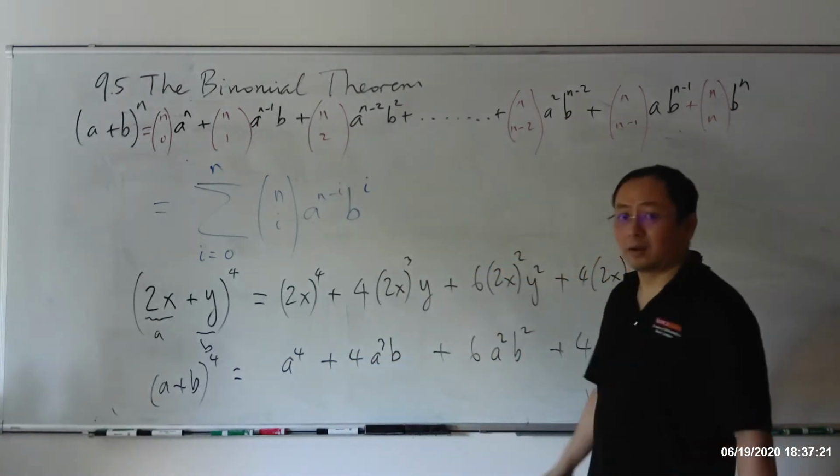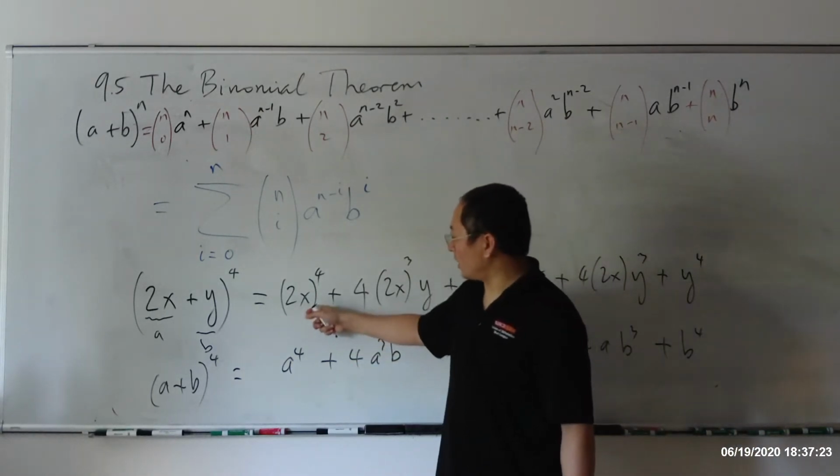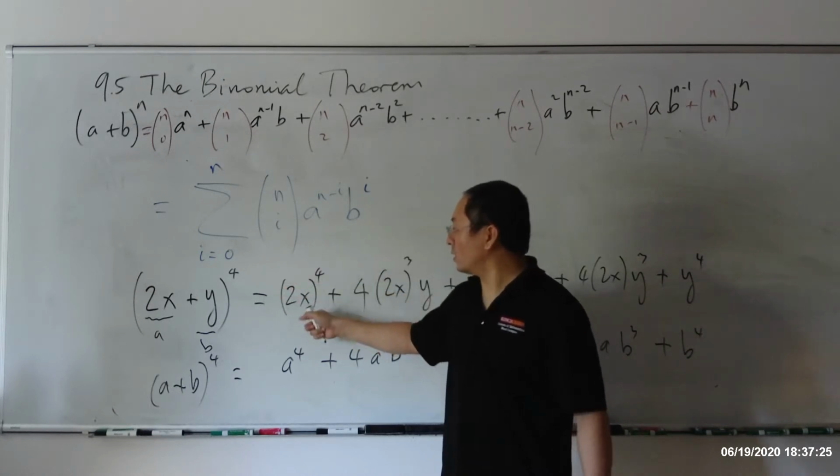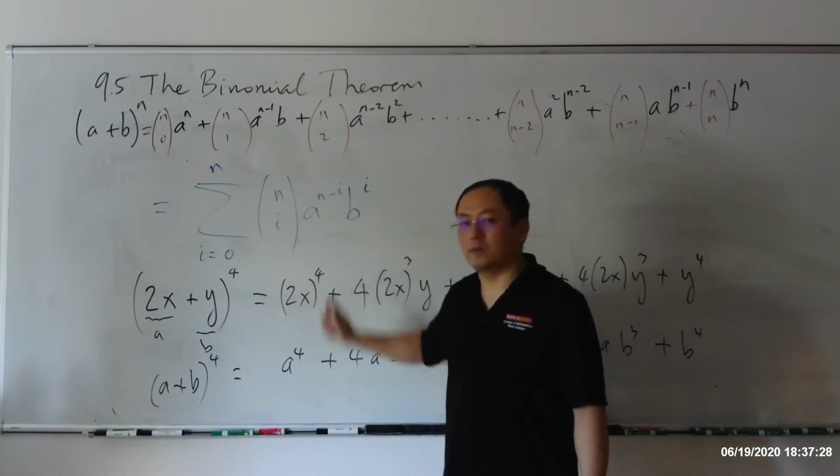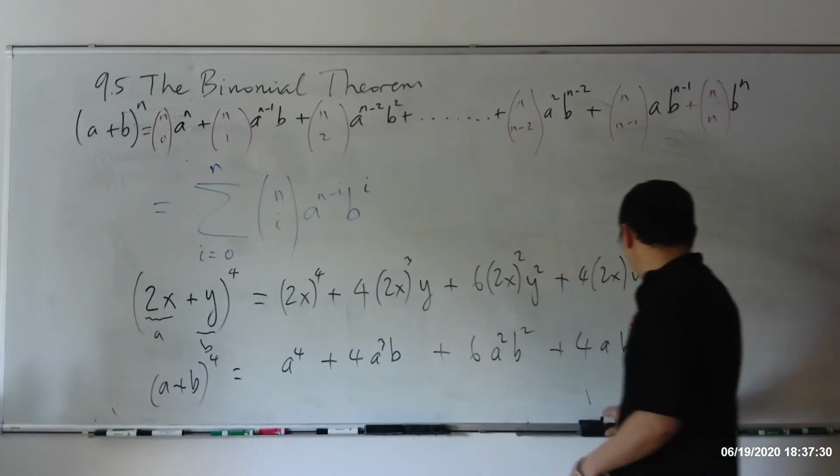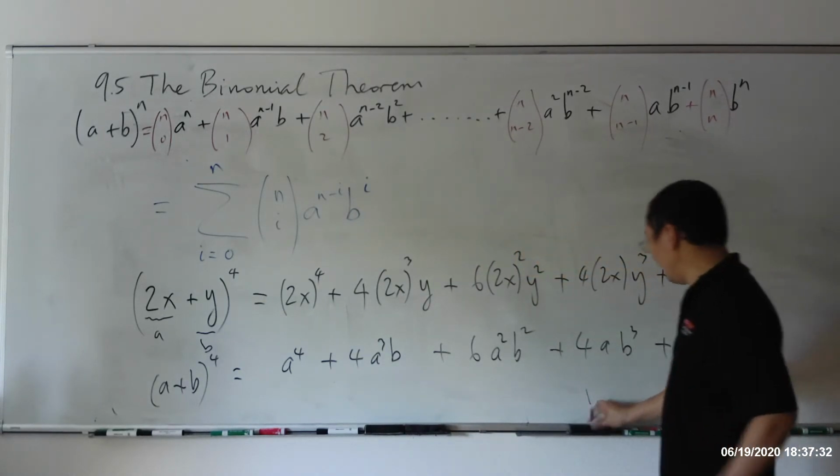You have this. Okay? And pay attention to your algebra because I wrote 2x, the whole thing raised to the 4, not just x to the 4. Means 2 to the 4 is 16 as well. And then that's your expansion. Okay? Now simplify your answer.